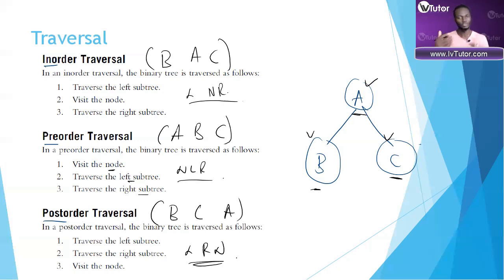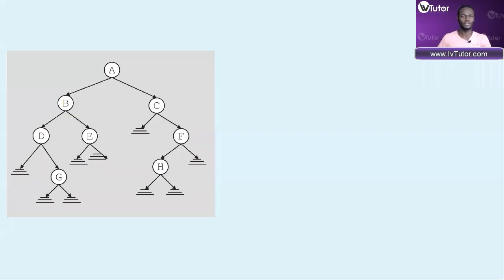So left, node, right. That's how you traverse a node, which means if we look at this tree here and we want to traverse this in order, you have to apply this method recursively every time you visit a node. So we are going to start from the root node. You always start from the root node. And then you visit A, and I'm going to use red for in-order here.